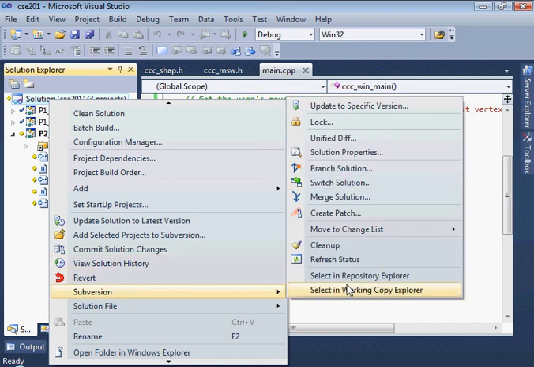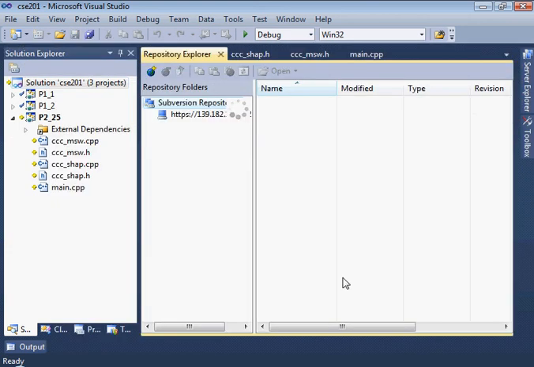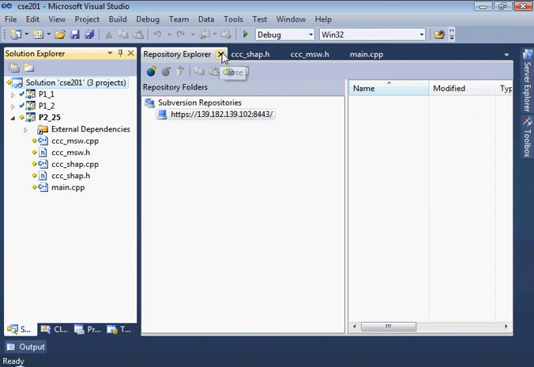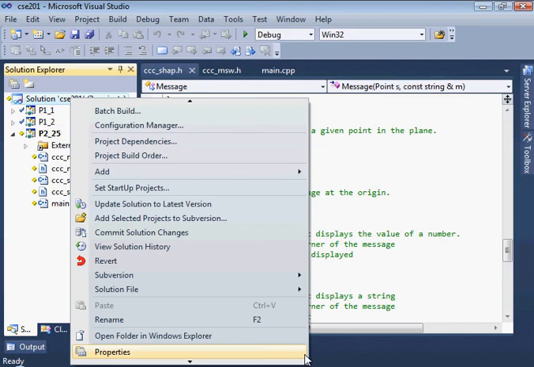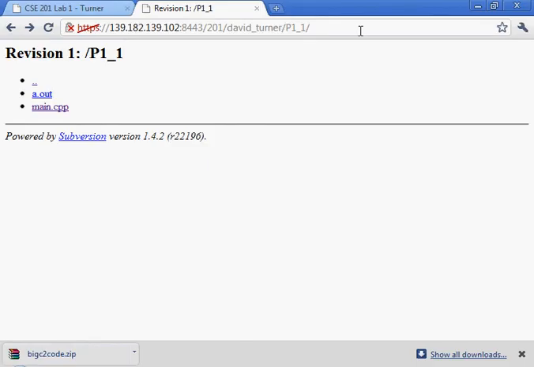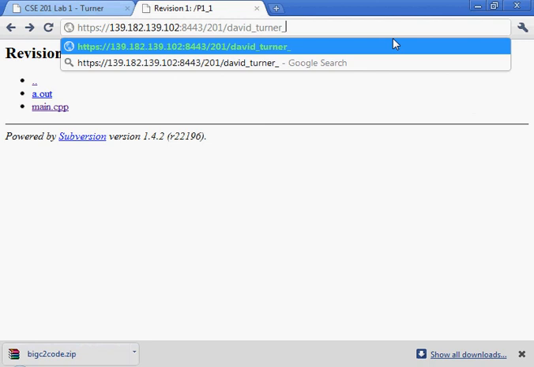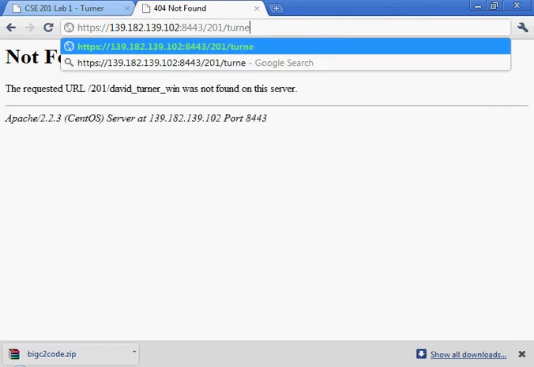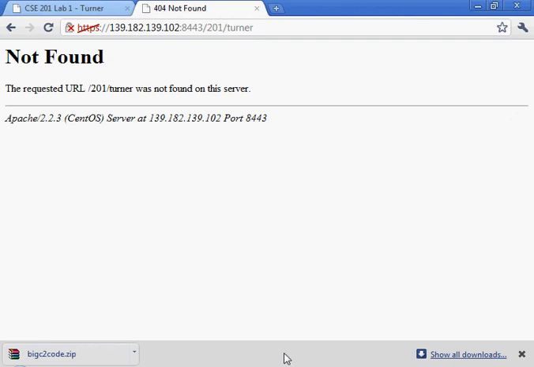Let's look at select repository. I don't see the, maybe I have, let me try this. They call it Win? David Turner. Maybe it's under Turner. No, anyway, okay, so I'll work on that later.